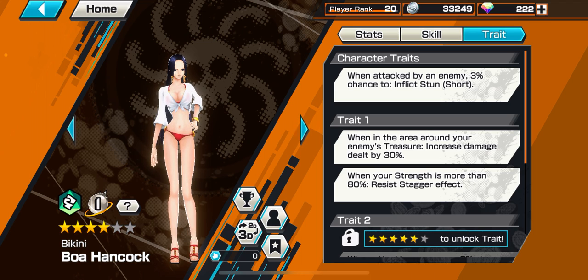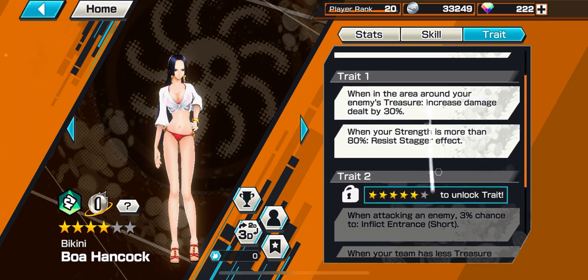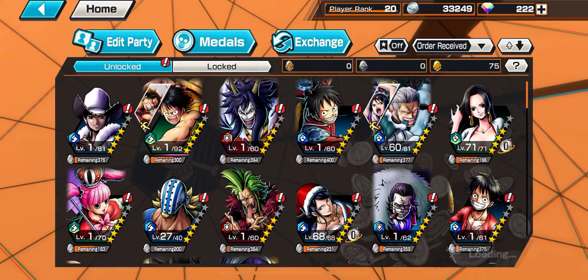Basically, traits are the character's passives. Now, unfortunately, some of them, like for example, you can see here, are locked behind their stars, which do require dupes to unlock, which is unfortunate, as usually these are where the really good ones are, but it's what you're gonna do. It's a gacha game. Just looking at Boa's here. You know what? No, actually, we're gonna go to Hina since you saw me using her.